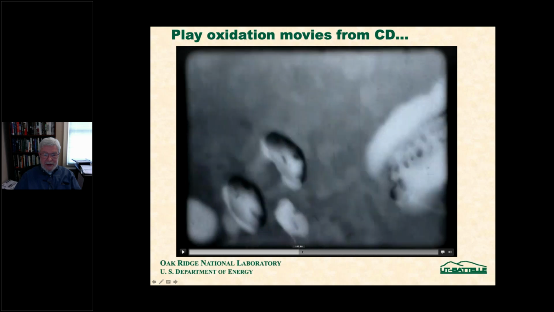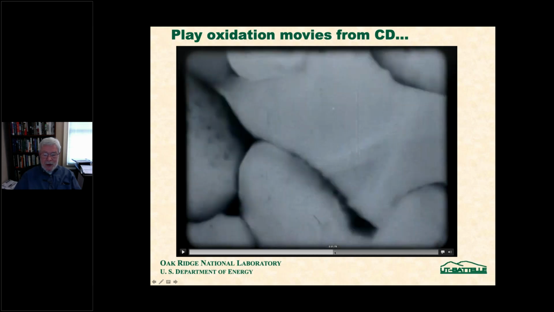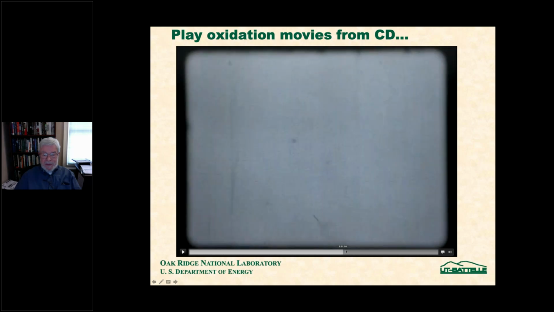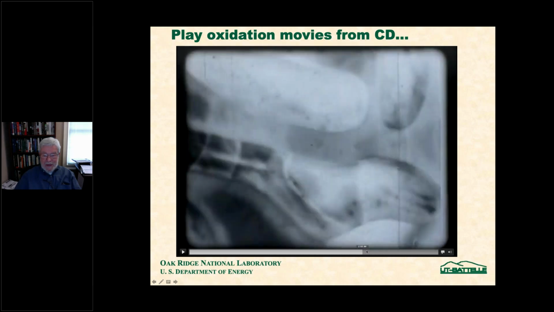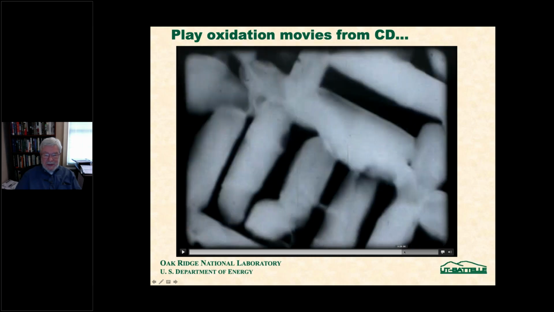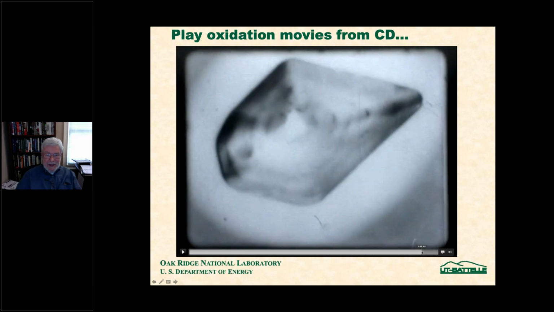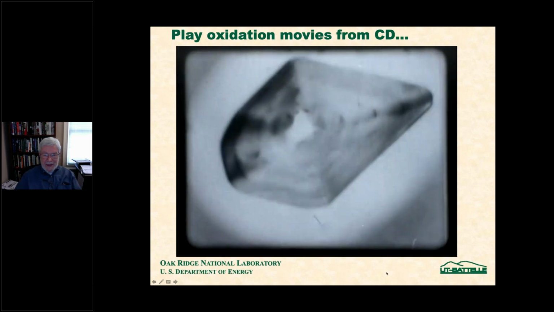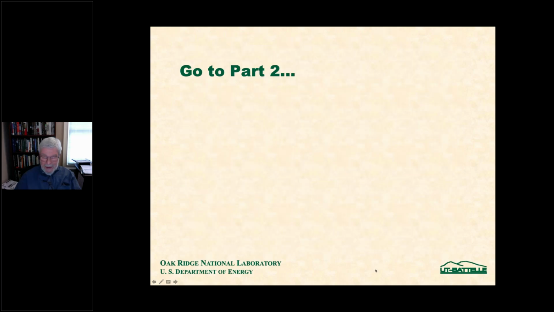And here's some of the oxide grains. Okay, so this is all clips, some of the best clips from those studies in those days. And at the end, it's got one really nice big grain that you can see here. Again, this was a lot of fun in the summer of 1965 to do these studies.